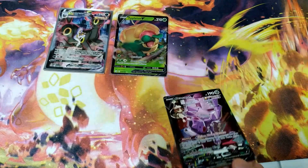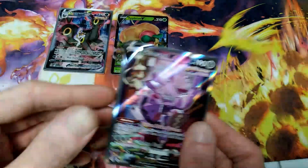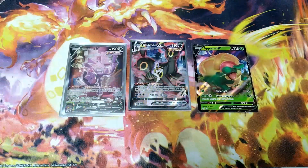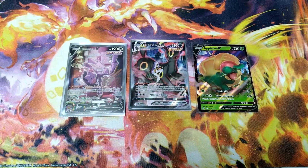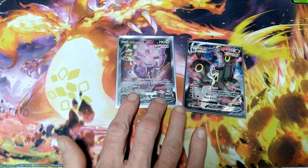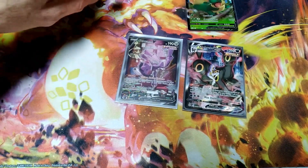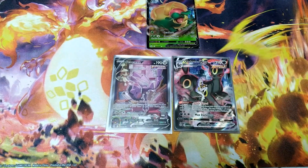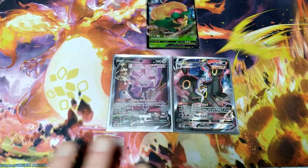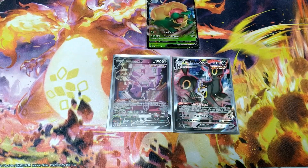Pikachu boxes. Thank you. Every time, Pikachu box. Now we know why it was sealed with plastic — it was sealed with plastic because there was some straight fire in there. For $15.98, I'm mind blown. Just these two alone — an Alt Art and a Trainer Gallery VMAX of Umbreon — for $15.98, absolutely fantastic. That's why we keep buying these Pikachu boxes every time we find them.